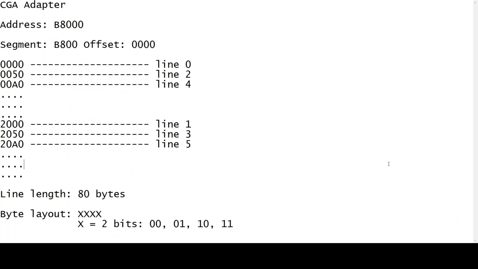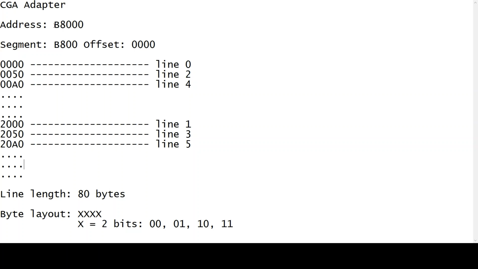So before we have a look at the code for actually drawing a pixel on the screen, we have to explain a little bit about how the CGA adapter works. So it's basically controlled by a bunch of registers, which we won't need to touch for this demo. And in order to actually draw points or dots on the screen, you simply write into the memory of the CGA adapter. So that starts on any of these machines at address B8000, so it's a hexadecimal address.